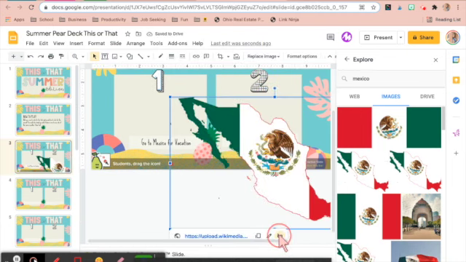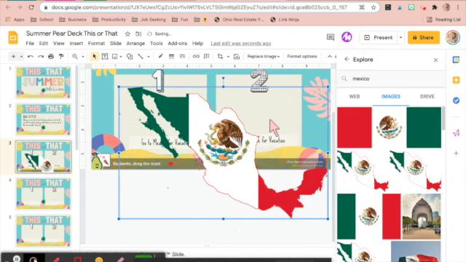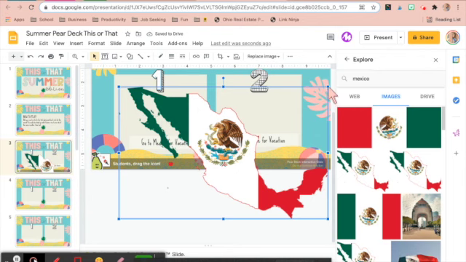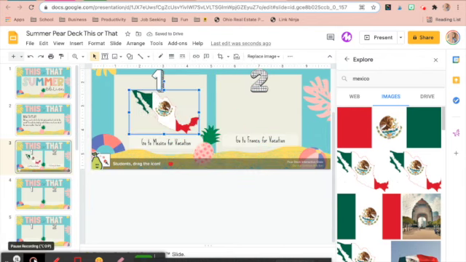So the first thing I like to do is click this little link option to just get rid of that link. This happens to be a PNG, which makes me really happy because I can't stand JPEGs. Wow, we're trying to resize. Okay, so now we've resized that image so it fits and everything.